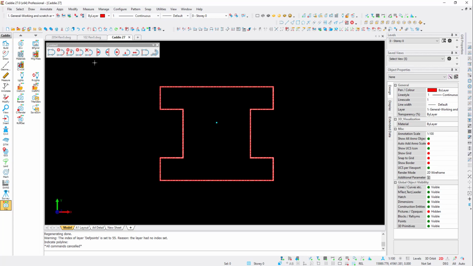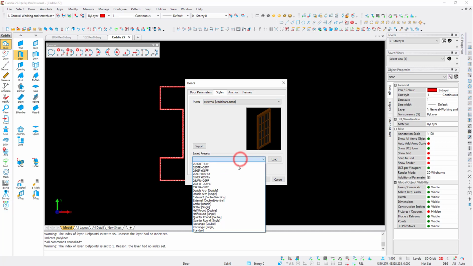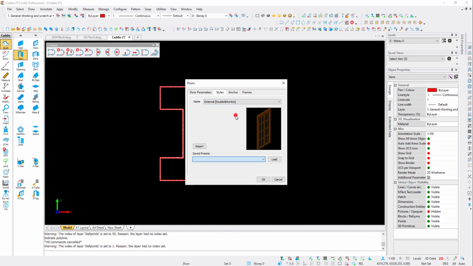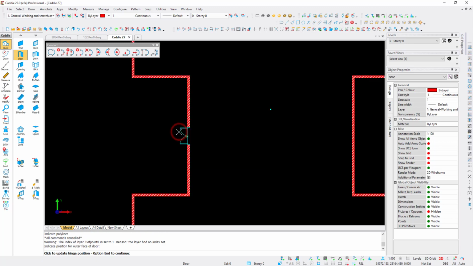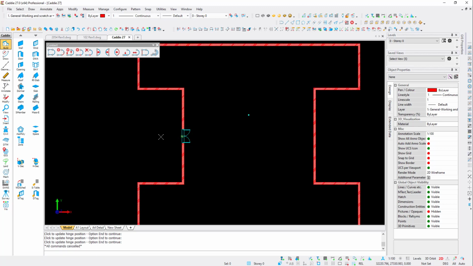So let's add in a door. I click on door. Under our preset styles, you've got all different types of doors. I'm going to select that one and load that one. There's my head height and the height, and then the width. I'm going to indicate by center. So I click on OK, and from my keyboard shortcuts, I'm going to select Auto Snap, and I'll indicate the position. If I just double click, it will change the swing for you just by double clicking. So I'm happy with that.